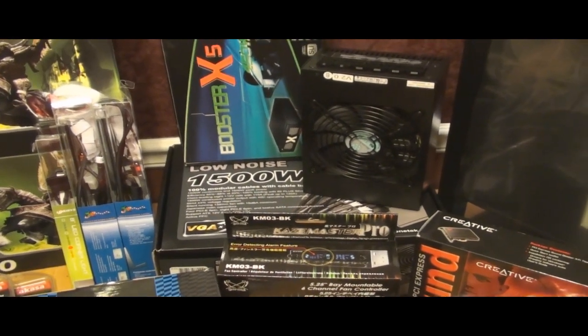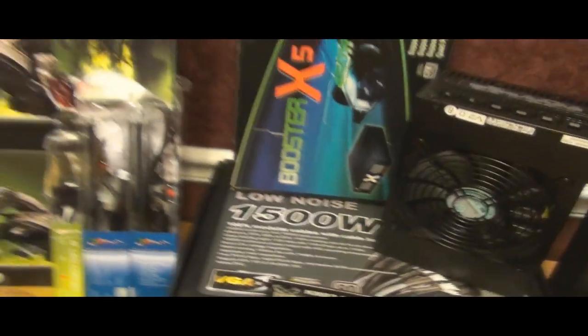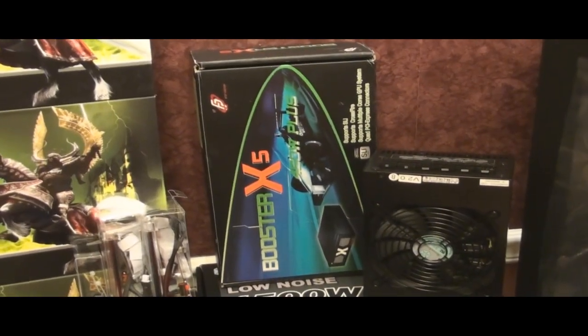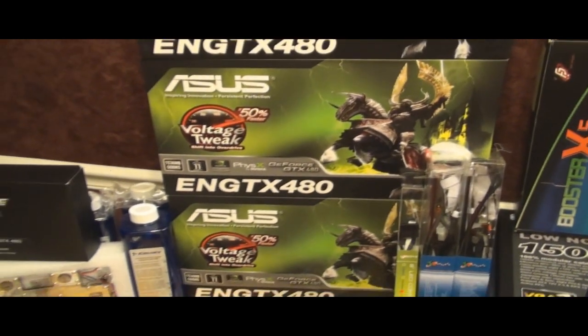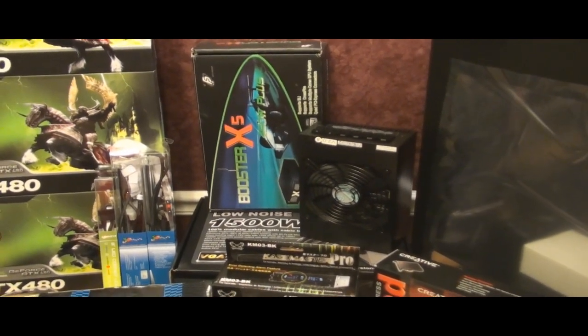When I build a computer, I don't like to build it just to where we get by and it works. I want a margin of error, so right here I bought a supplemental 450 watt power supply that actually goes into a 5.25 bay — it looks like that. It's 450 watts, and when I power it up and start overclocking, I'll be able to measure the power draw and decide whether or not to use it. A GTX 480, even severely overclocked, is probably around 400 watts at the max, so that 450 watt supply will be able to power one of those GTX 480s. That solves the power problem — he won't have issues with not enough power, and he'll be able to upgrade or add more hard drives in the future.